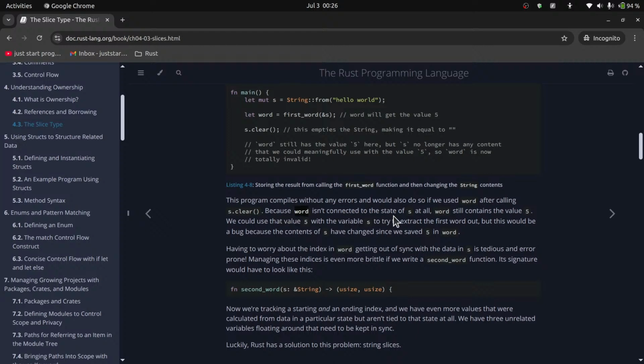Word isn't connected to the state of s at all. Word still contains value 5.